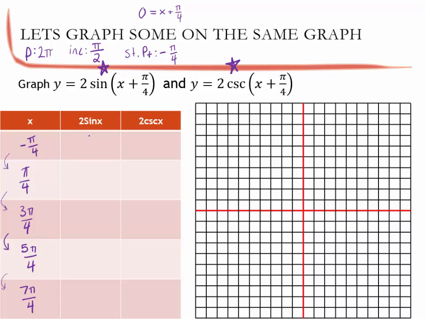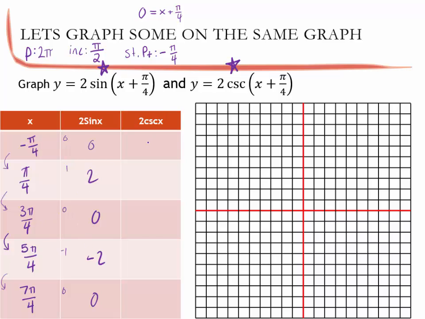Now, we're going to streamline this process. I'm going to write this down, but I want you to try to do this without writing these down. 0, 1, 0, negative 1, 0. Don't write those down. If you need to, you can. But the streamlined process is you just take those values and multiply them by 2. So 0, 2, 0, negative 2, 0. Okay? If you want to write those original values down, it's good to repeat them all the time.